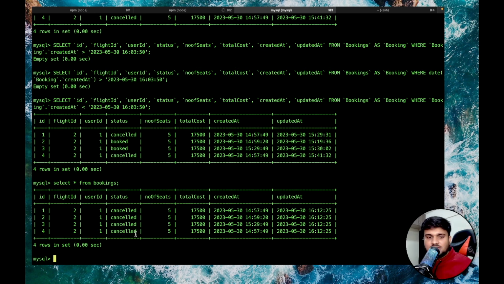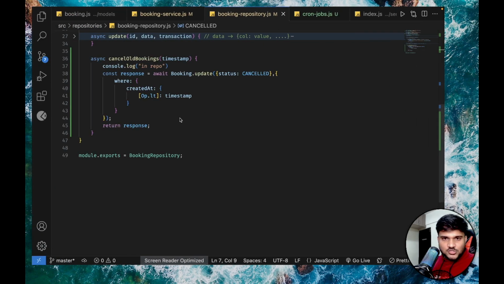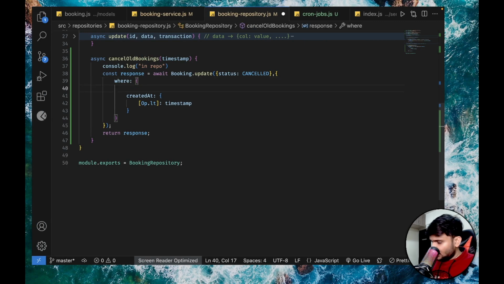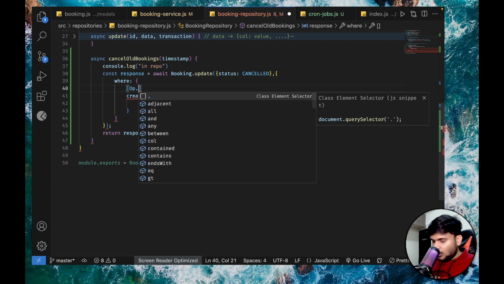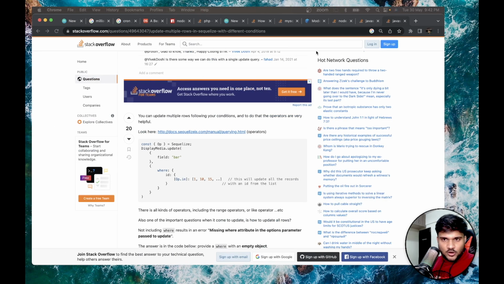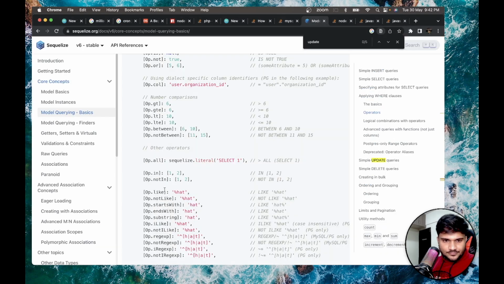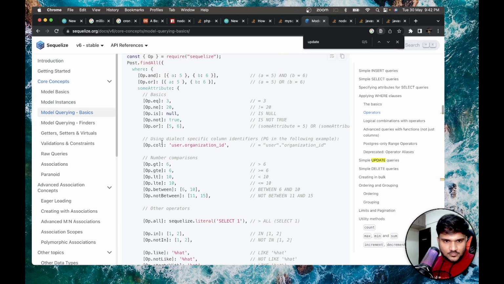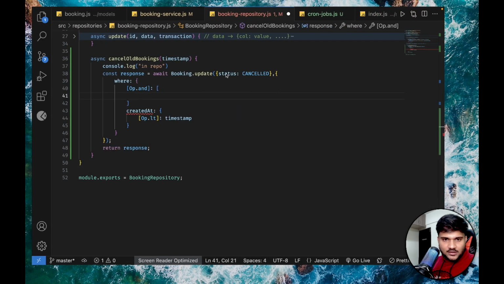Now the problem is, if something was booked, that is also getting cancelled. I don't want to do that, right? So what we should do is, we should say where, and we need to put an operator op.and. And this takes an array, I guess. See, op.and takes an array.